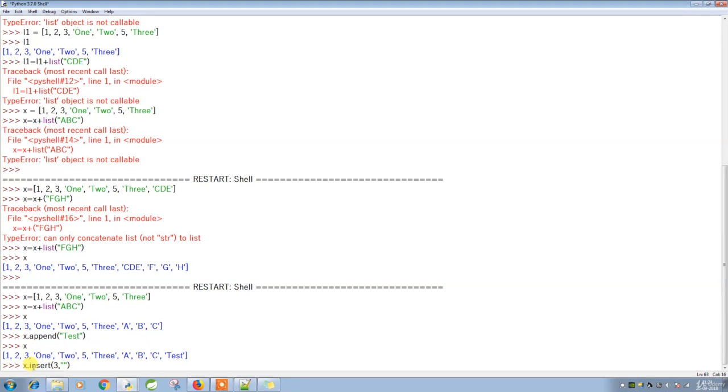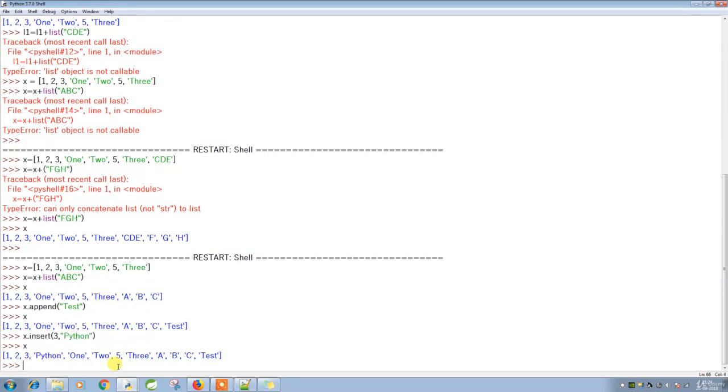Simply we can say Python. In this position, Python will be inserted. Now print X. See, now the 1 becomes the fourth element and Python becomes the third element. This is how we can insert data into a list at a specific position.